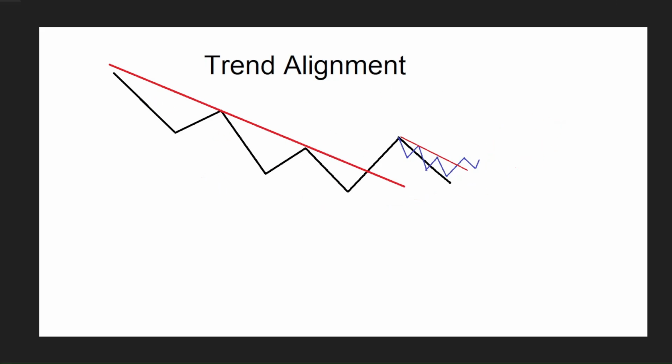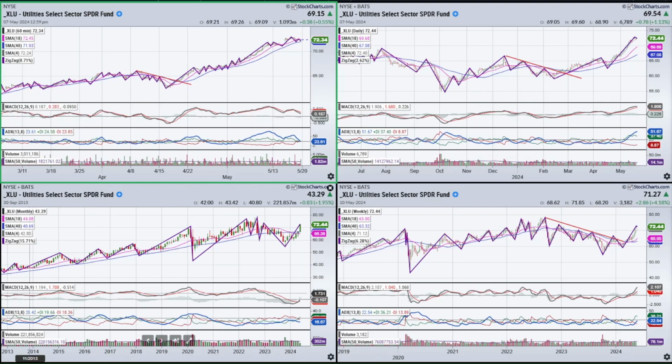All right. So now what I want to do is show you an exact example that just recently happened in the marketplace, and that is XLU, the utilities sector spider. Now, first of all, one of the things I wanted to point out, and I've been pointing out to my subscribers, is how this undercut this low at 60. So this was a key level. It came down and broke that late last year.